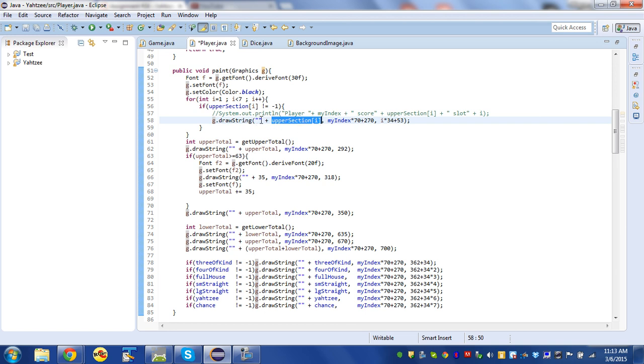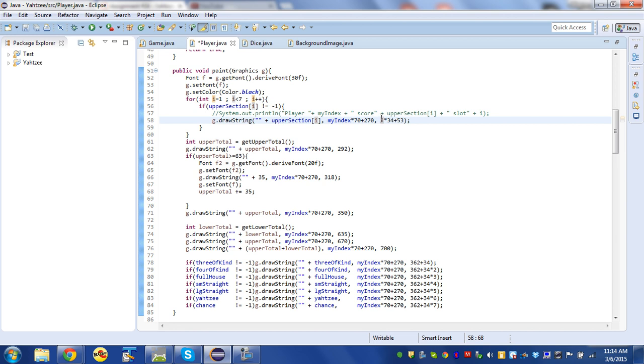And so by adding it to the empty string, this creates a string whose characters are equal to the characters stored in that int. So it's just converting the int to a string. This is the x value. Each column is 70 pixels wide, and 270 is the left edge of the first column. Or, well, it's a little bit to the right of that because we don't want our numbers right up against the left edge. And with my index, if the index is 0, we end up in that first column, and if it's 1, we're 70 pixels to the right of that, which is the next column, and so on.